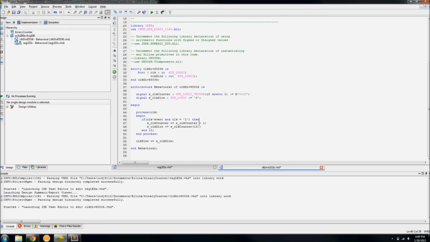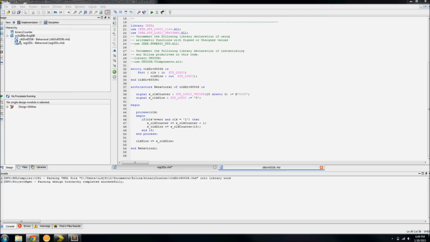And there's one more thing: since I'm using a type of arithmetic here, it's going to complain because, as these libraries stand right here, it's not going to support this arithmetic. Now, what a lot of people like to do is use the numeric library, which the general sentiment seems to be is the correct one to use, but for some reason that one never works for me. I just personally use the IEEE std_logic_unsigned, and this library will allow you to use the arithmetic here. And just with that, you're already done with the clock division.